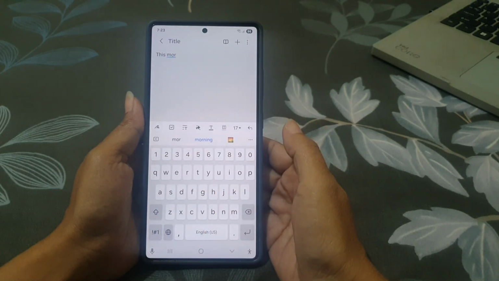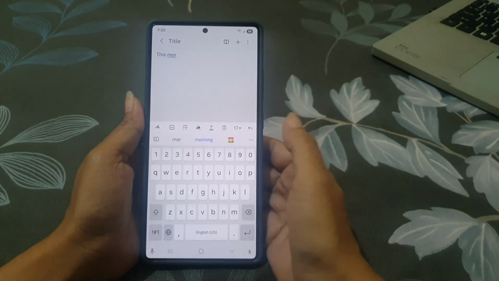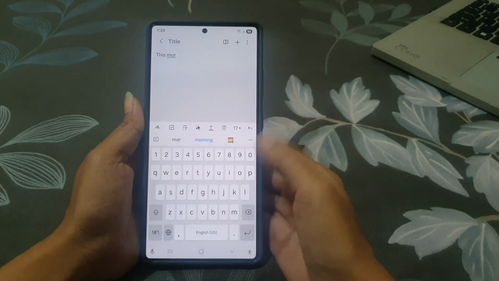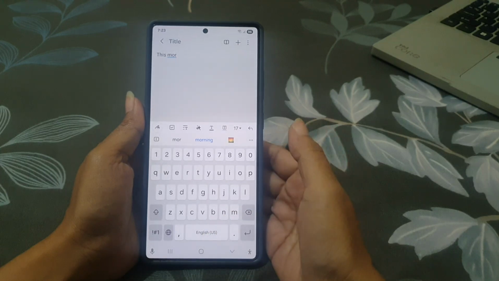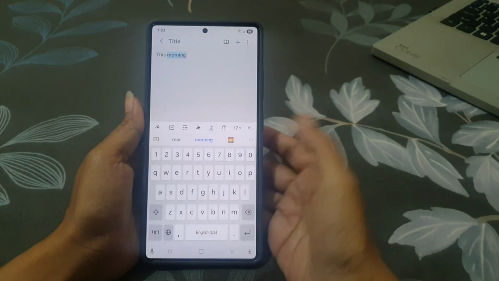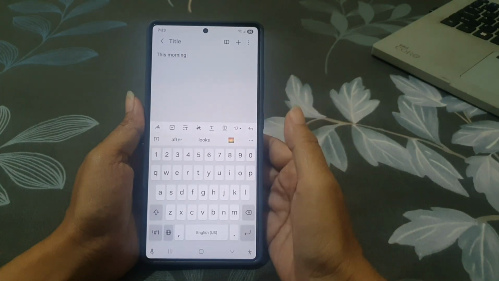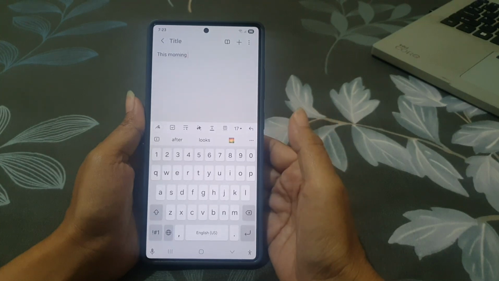As you can see, when you type something, you will see some suggestion appear above the keyboard and one of them is highlighted. When you tap the spacebar or a punctuation, your phone will automatically change the word you type with the highlighted word. This feature is great for smoother and faster typing, especially when you type quickly or often make short word form.